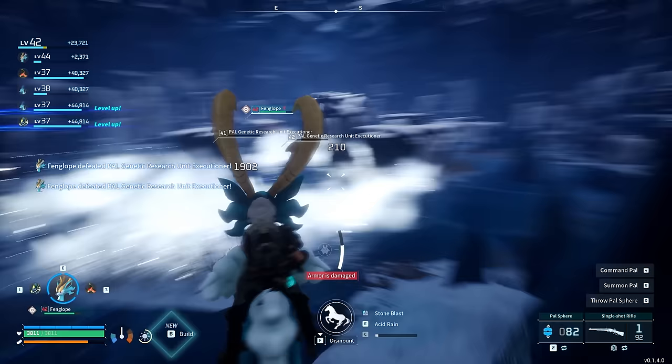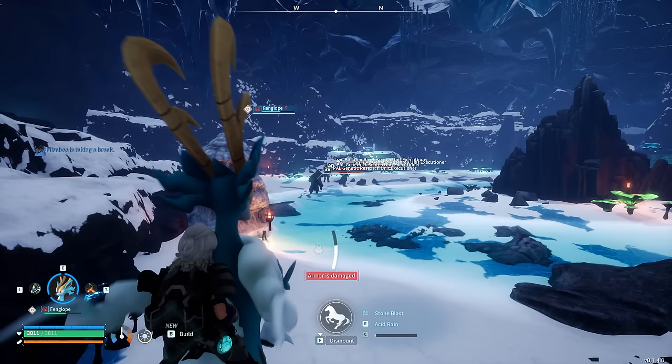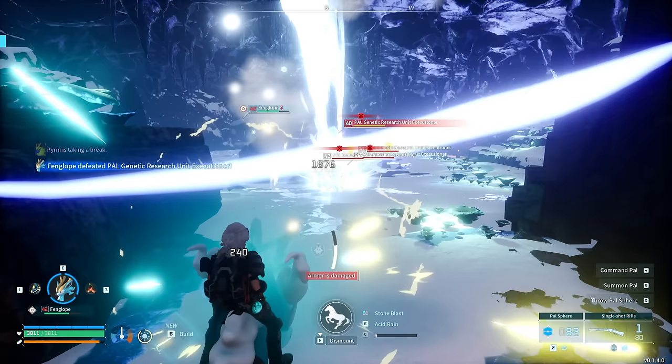I did this inside of an ice cave in this area, because obviously you can get these guys to respawn. So we were getting a ton of XP from killing these PAL genetic researchers with Fanglope's Icicle skill attack. We were just doing so much damage and it was great. And this was literally what we spent the next few days doing, just trying to get as much XP as possible.